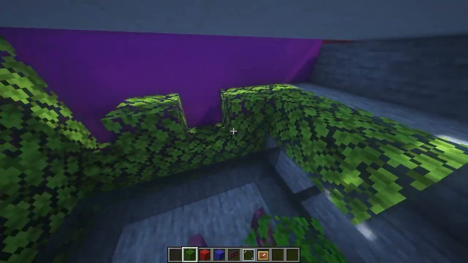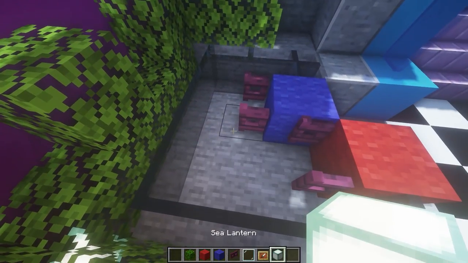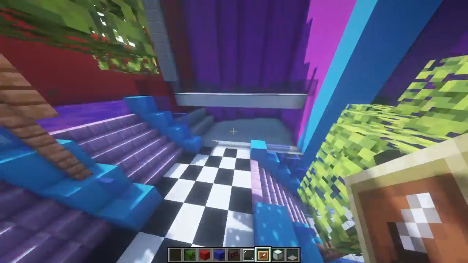Doesn't have to be exactly like this, you can place them however you want. And we will add some sea lanterns under them so we get some light beneath them. And we'll add like one there, and we will place a light gray carpet there just to give it some light. We'll do the same thing on this side.